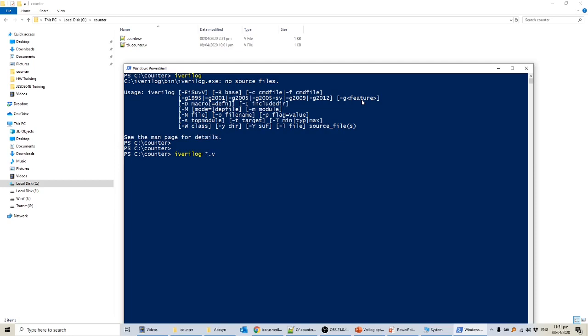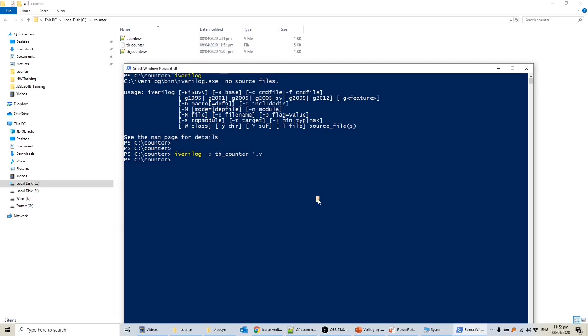But if I want to give the output a name, I can write minus o followed by the name, like tb_counter, and then the source file. So now if you see in the folder, I have this tb_counter.